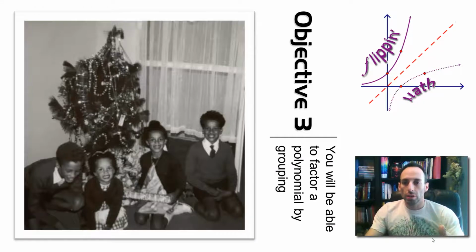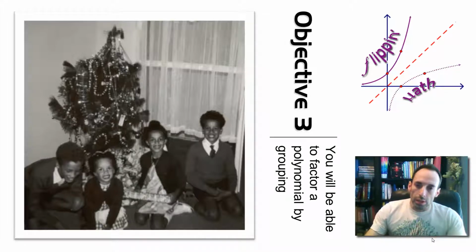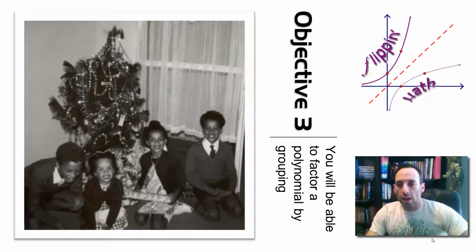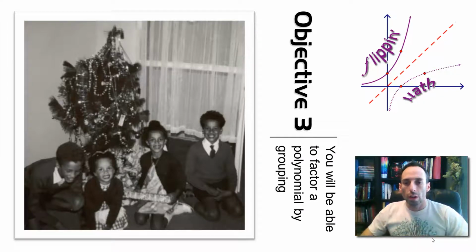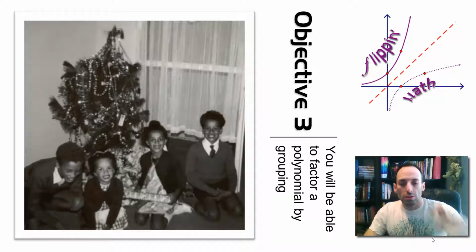So take a look at this picture here. Maybe a Polaroid of somebody's intimate Christmas experience or something. And if I look at the grouping of kids down there, maybe I go, well, they don't all have something in common. However, if I take them in pairs, each of those pairs has something in common. For example, the 2 girls are each wearing a sweater buttoned up at the top, and the 2 boys are both wearing a V-neck sweater. So that's what you're doing whenever you're factoring by grouping.